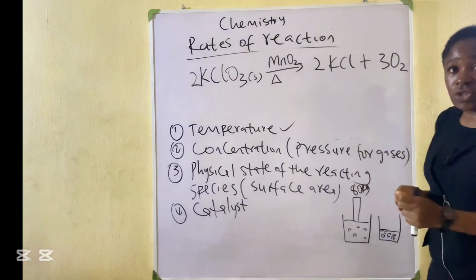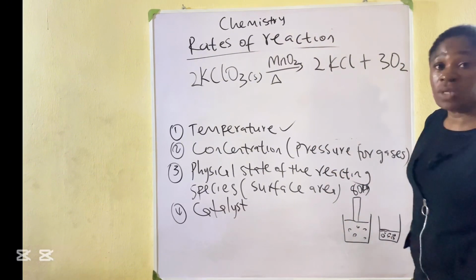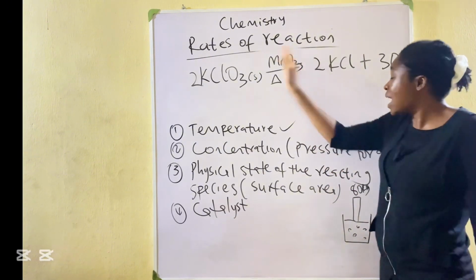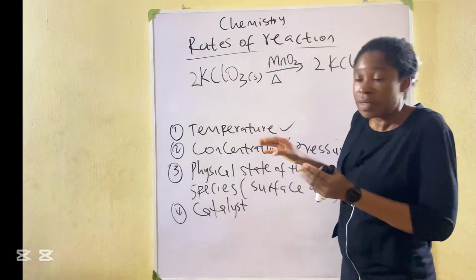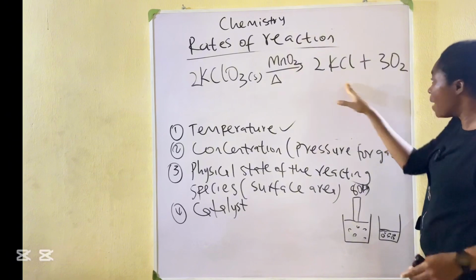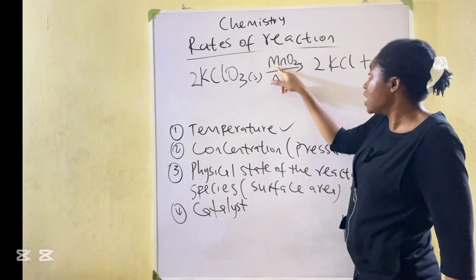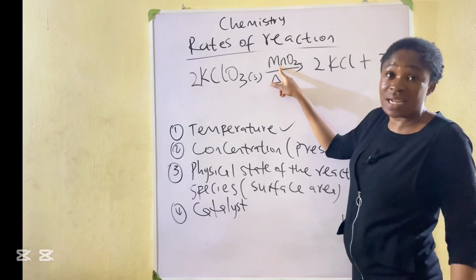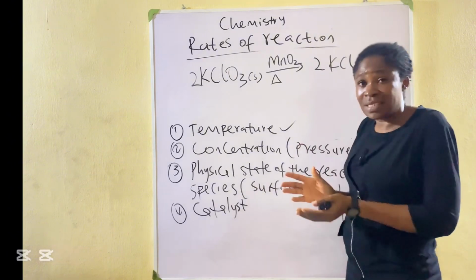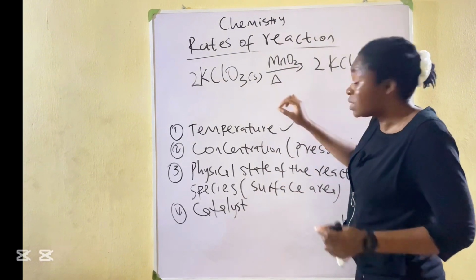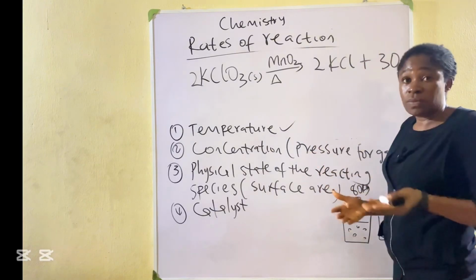Okay, look at this reaction. In the production of oxygen gas, manganese(IV) oxide is added to potassium trioxochlorate(V) as a catalyst. You can see on the product side, there's no manganese appearing here. So when you see manganese written like this in an equation, it shows that this substance acts as a catalyst. With the addition of a catalyst, only a moderate heat is required. So this catalyst is acting as a positive catalyst, by increasing the rate of chemical reaction.